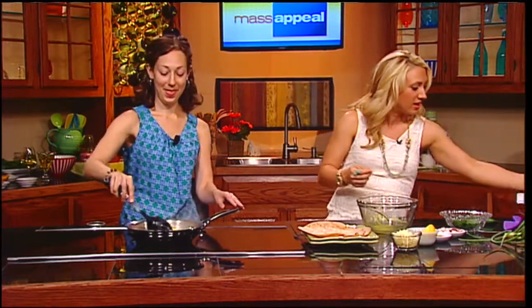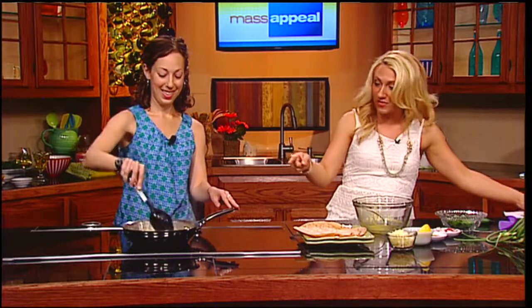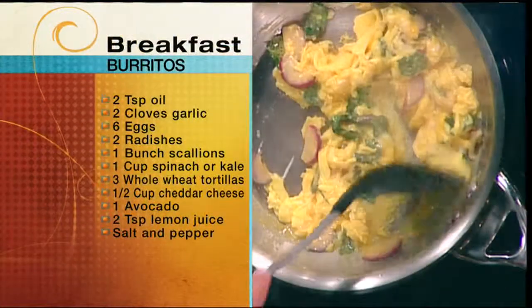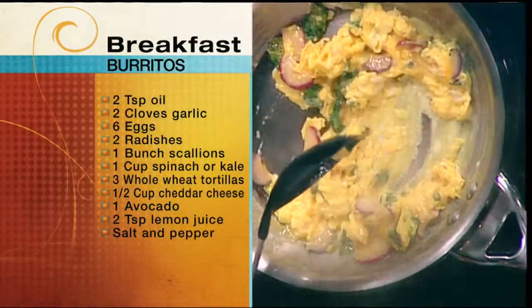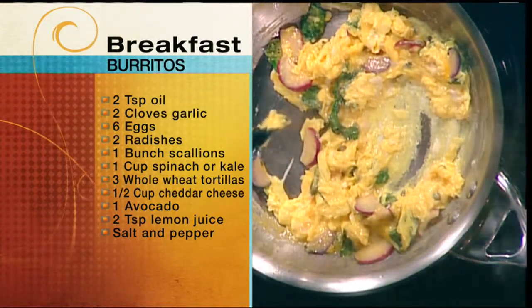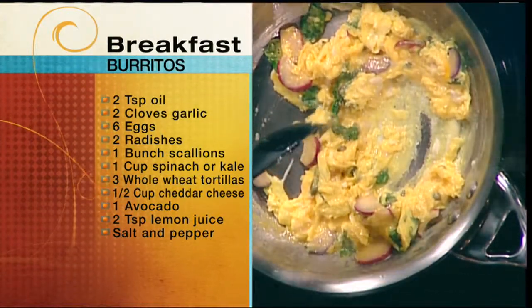Yep. And now, do kids love this breakfast burrito? Love it. And I'm sure adults do too. Yeah, most popularly requested recipe, for sure. Really? Now, once the eggs are all scrambled up, what else goes into this burrito? So there's a whole wheat tortilla, and there is some avocado. I put a little bit of lemon juice with a little bit of salt and pepper on the avocado, so it's kind of like a mock guacamole.